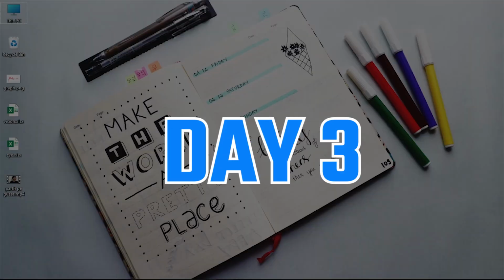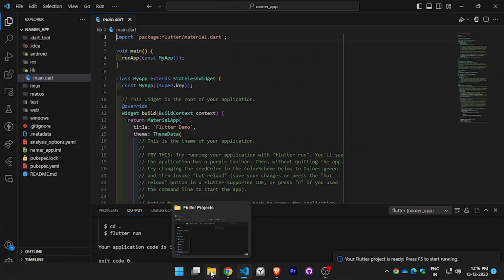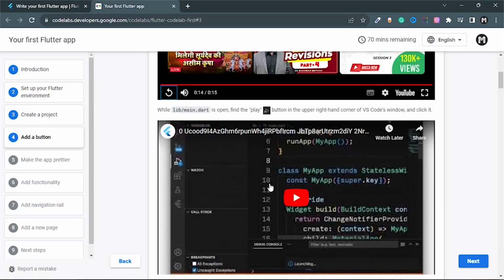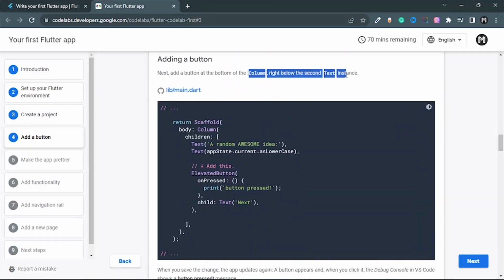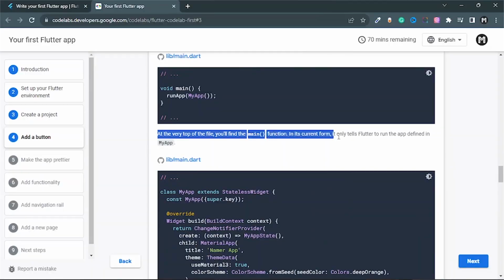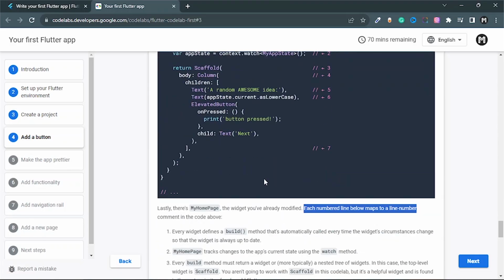Today is day 3 and we are trying to make a project, the starting project, and I will understand the file structure of how Flutter works and how the files are placed in Flutter. As you can see, there are various directories, and in which directory what files are placed, I do not know anything. So I am going to figure that out.